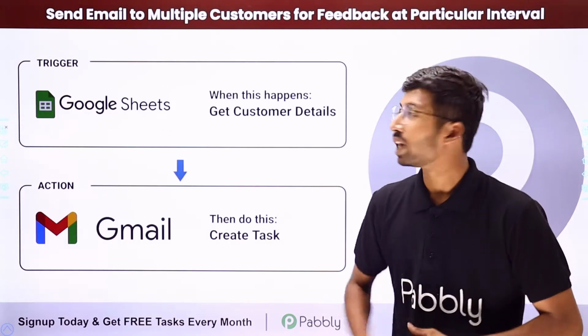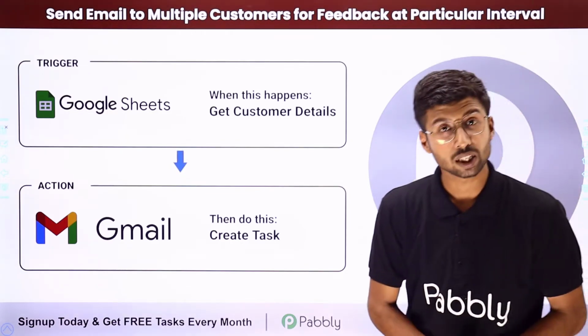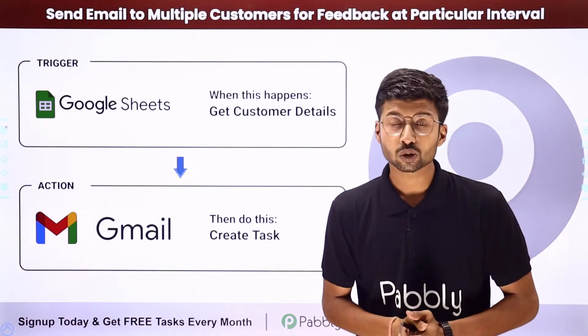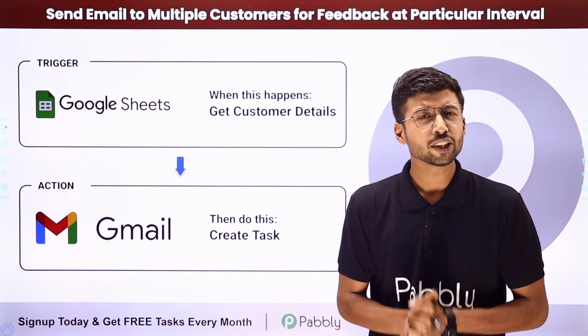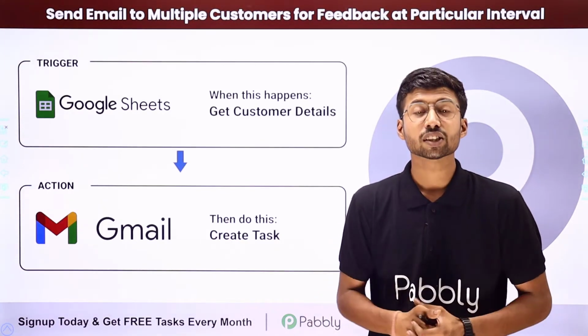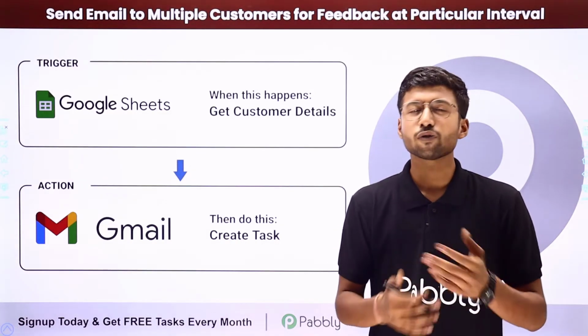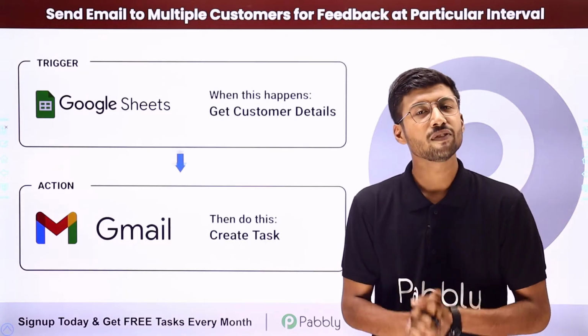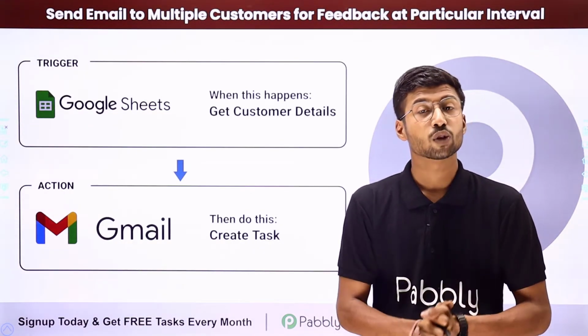So in this video, we will learn how to send email to multiple customers for feedback at particular intervals. Suppose you are a business owner and you want to ask your customers for feedback regarding your business, and you also don't want to ask each and every customer at once. You want that at a regular interval an email should be sent to a couple of your customers for their feedback. Every week, for example, a couple of your customers are sharing reviews or feedback for your business.